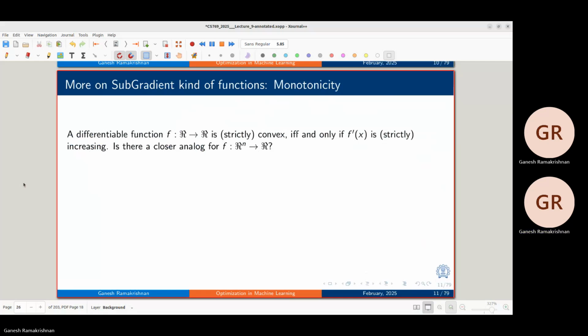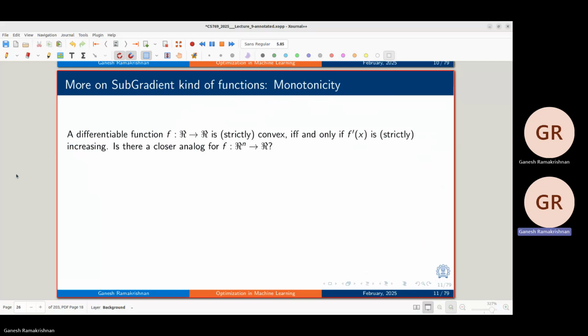Okay, so maybe in the next few minutes, I'll just finish this subgradient kind of function. So far we are looking at subgradients of functions, but subgradients themselves are functions, right? That's the reason in many places we put H of X, evaluated at X. So subgradients are also functions. Gradients are also functions. So what do you know about these subgradient functions? This is again, as I said, not too critical. Good to get an intuition.